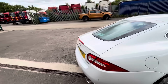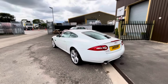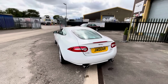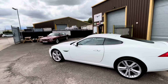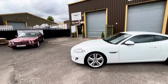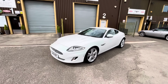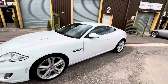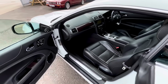You've got the looks to kill. I mean, look at that. Those haunches at the back, I don't know if you can see them properly on this camera, but what a car to look at. It's got a private plate on, so we've put our show plates on, but the private plate I think has now been removed. We do have the original plates which say 14 on them, so we'll put those on in due course. But yeah, what a fresh, gorgeous looking car. Let's open the door on this side. And it drives absolutely mint, as you would expect.